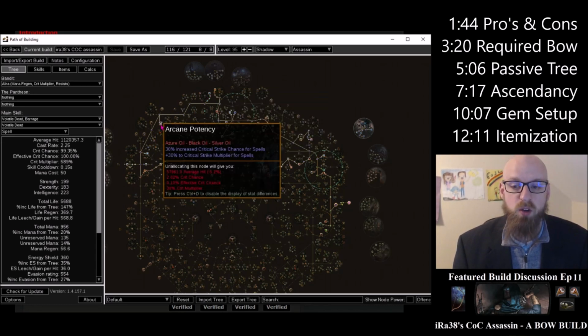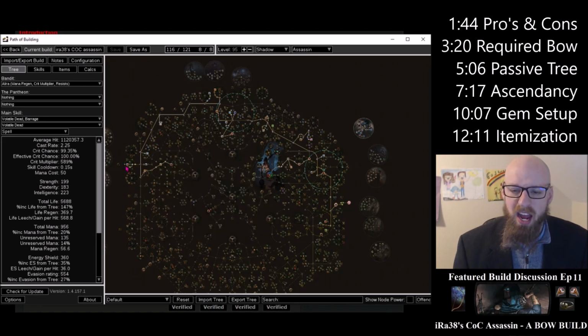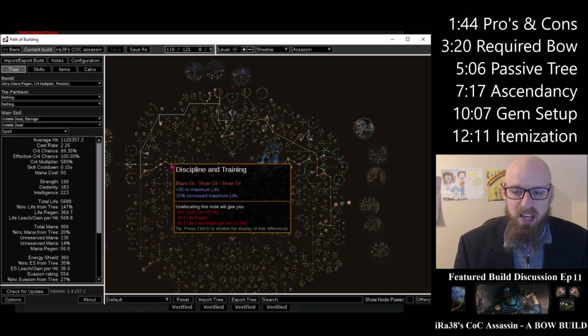We're going to make our way over and grab Arcane Potency for some more critical strike and critical multi. Then we'll come over, grab Overcharge for another power charge, and then we'll round things out by grabbing Divine Judgment, and then coming all the way in and grabbing Discipline and Training for some more additional life.